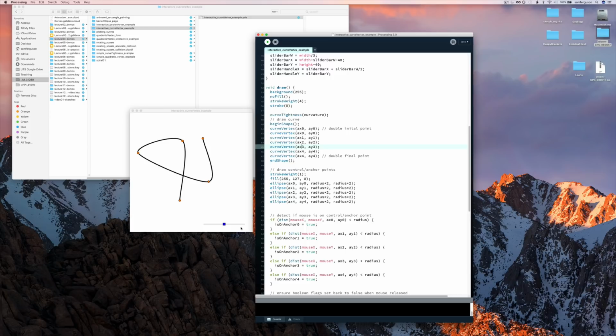Now notice we've got this little slider here. We can change how curvy we want our vertices. We can go curve in as well, so they can be loop-like vertices.